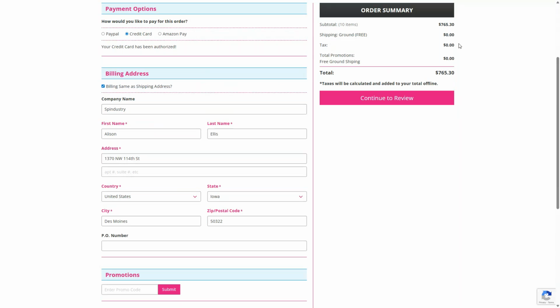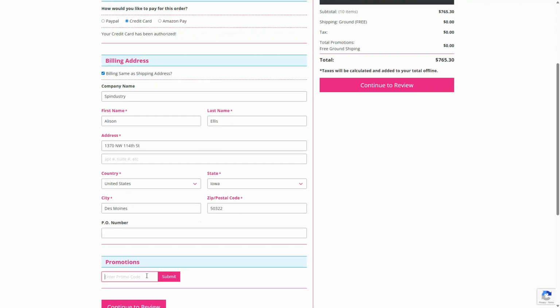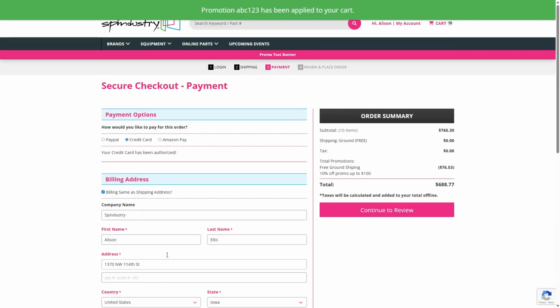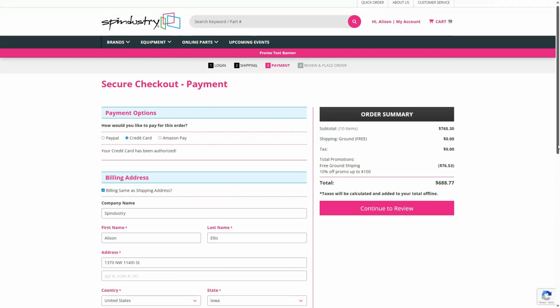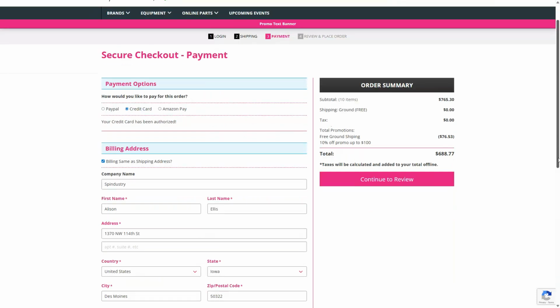My test order has a ground shipping promotion auto applied. I can also, down here under the promotions section, enter a promotion because I'm pretty sure my cart has one that it'll apply to. Yep. I put in a product promotion for 10% off. So I've got an auto applied and a manually applied promo that I can both put in my cart.